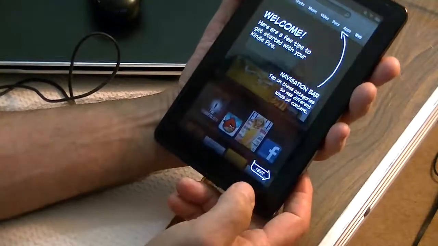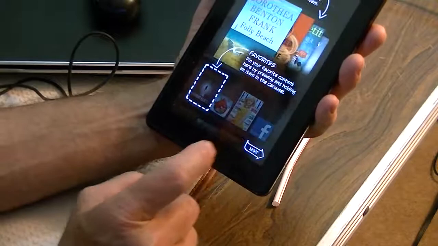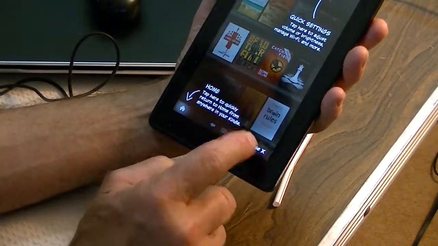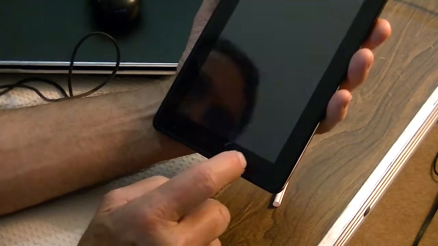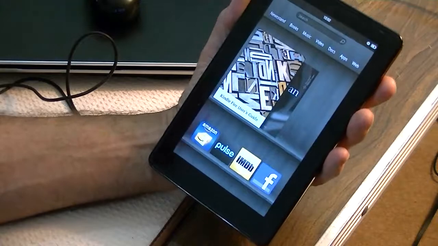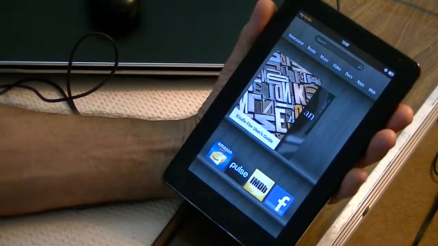And we'll go to the next. This is the first thing I saw when I bought it. There we go. Next, and it's just telling us how to use the Kindle Fire, and we close that. This is all the stuff that you get when you first buy the device. Okay, so we are back at stock. That's what we wanted to do, go back to stock.